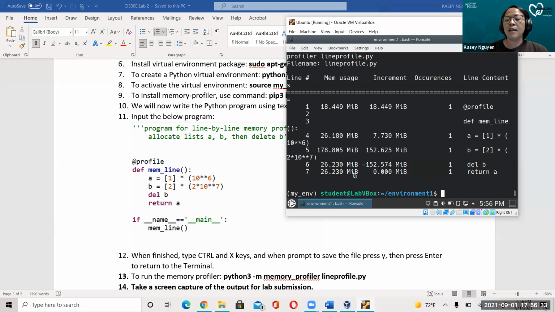Okay. And then when it returns A, the return statement, it's going to use up, right? Originally, it had 26.180. And then when it returns, it was 26.230. And it didn't increment anything. Before, it went from 26 and then it incremented 7.7.